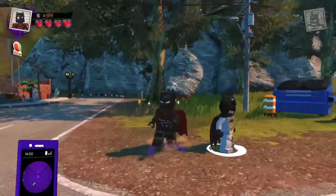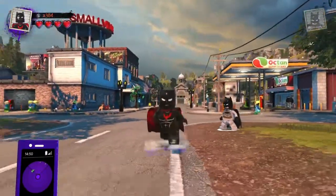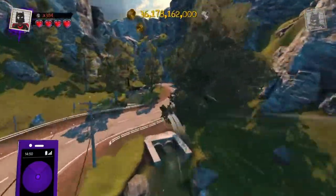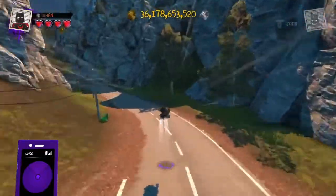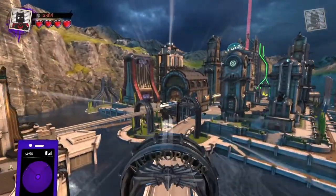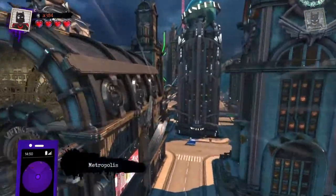What is up everybody, today I'm gonna be showing you how to make Batman Beyond from the Batman Beyond series, which used to be on Netflix but sadly it's not. I grew up with this show — this show was like my favorite. This show is actually the one that made me love Batman, so I'm gonna be showing all of you guys out there that probably liked this show too how you can make him.